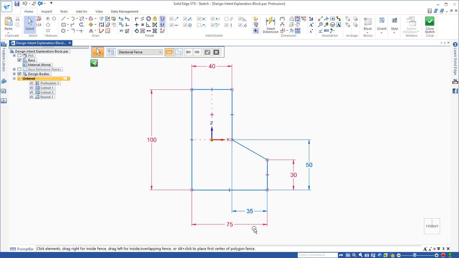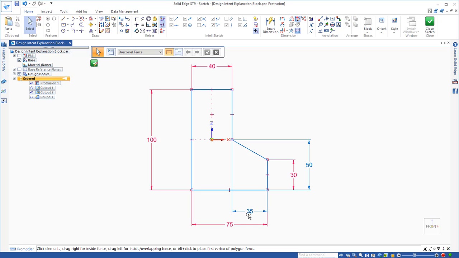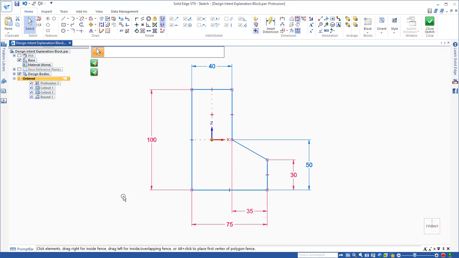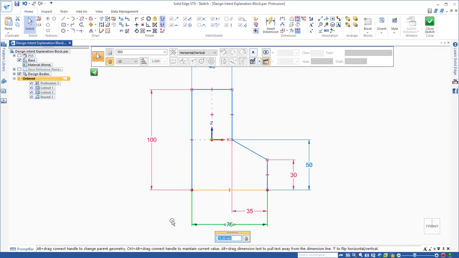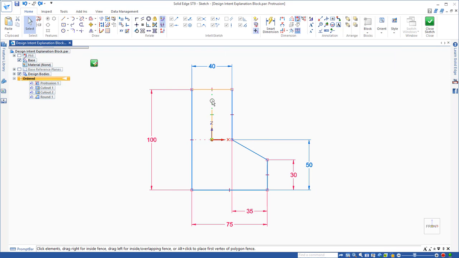So what we want to do is lock this dimension. And I can't lock it because it would be over constrained, because the 40 plus the 35 is 75 and this is locked. So what I need to do is unlock this dimension and then go ahead and lock this so it cannot change, and then make our modification to 100. And you can see that it moved it in both directions, which was again not what I wanted to do. I wanted to just move the left side face. And that was because of this inherent relationship here of it always staying centered with the base coordinate system.